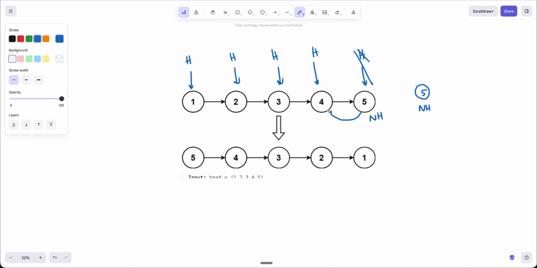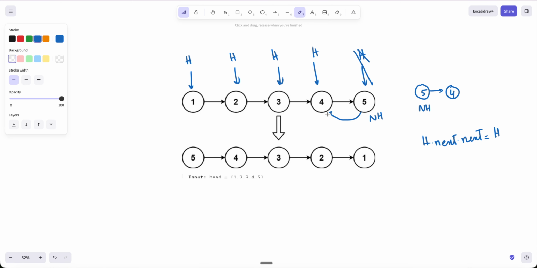Head.next should be 4. So I will use head.next equal to head. Head is at 4, head.next is 5, and head.next.next I can make as 4. That's how I will be pointing it here.